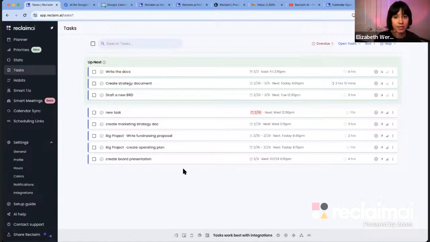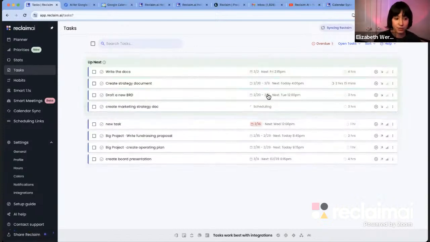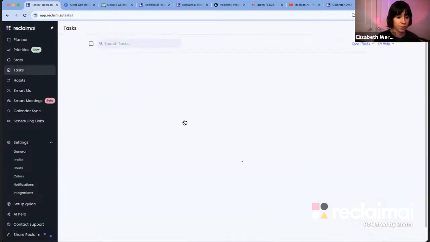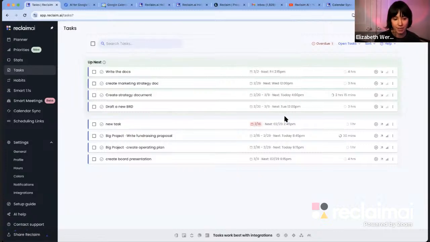Now, Reclaim uses priorities, just like I mentioned with habits, to schedule your task events. You can also choose to leverage this up next functionality just by dragging and dropping your tasks into that space, which will prioritize up next tasks ahead of any priority settings. This is a great way to make sure that you are dedicating your time where you want it most. Obviously, priorities change. You might have a task that suddenly becomes more urgent. Dragging that into up next will prioritize it ahead of all your other tasks, regardless of whether it's a higher or lower priority. And then your tasks in the up next category will be prioritized in stack ranked order. So those will schedule in the way that you rank them here.